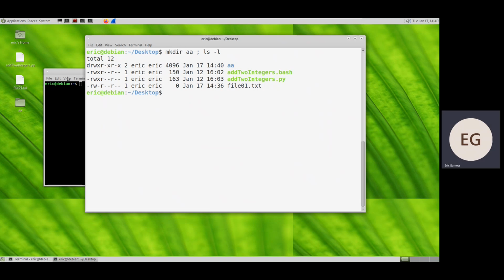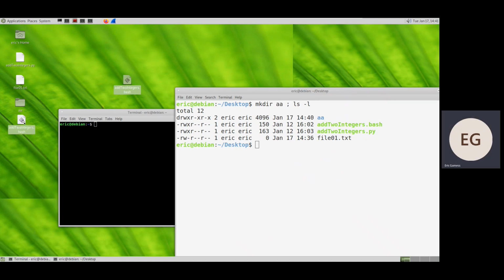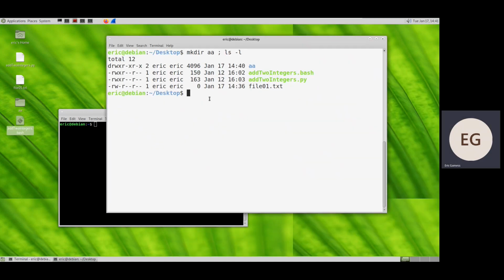There is another file here, so it should be hiding in some part, or it is there. Okay, because I can see that in the listing there was an additional file called add2integer.bash, so it was hidden by the terminal that is there. So I did the two commands. And the exit status of a compound command like that will be the exit status of the last command. So in this case, it will be the exit status of the ls, which is 0. So if I ask what is the exit status, it is 0.